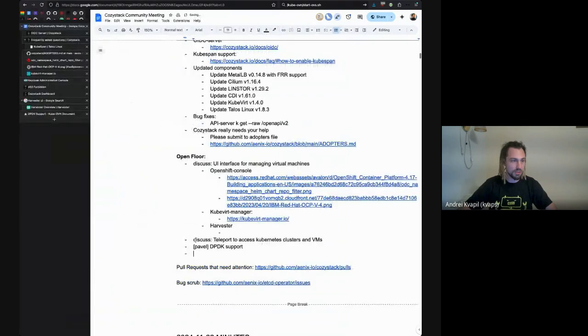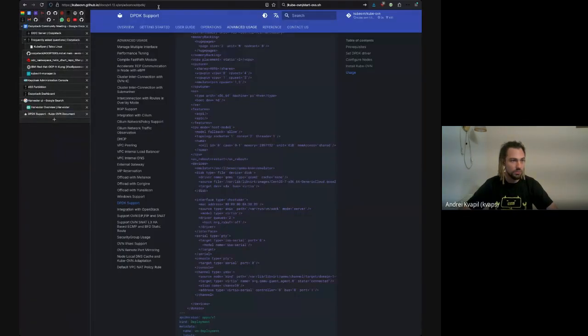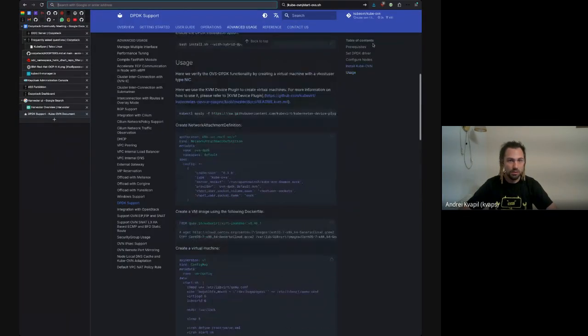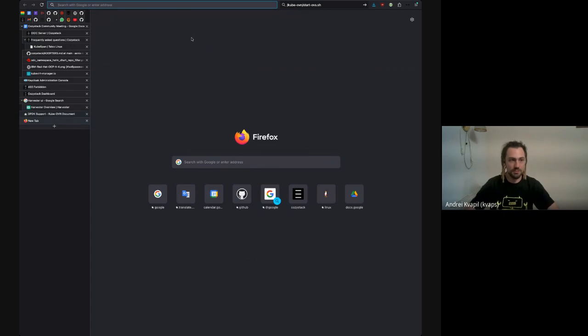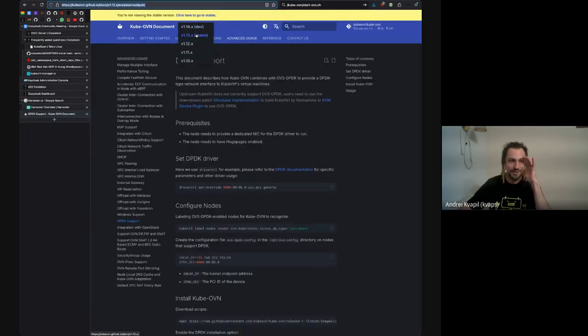I will just post a link to the KubeOVN docs. Currently we use something between 1.12 and 1.13, because in the last two weeks they released a newer version. There is a PR for updating to this version, but it is not working for now.